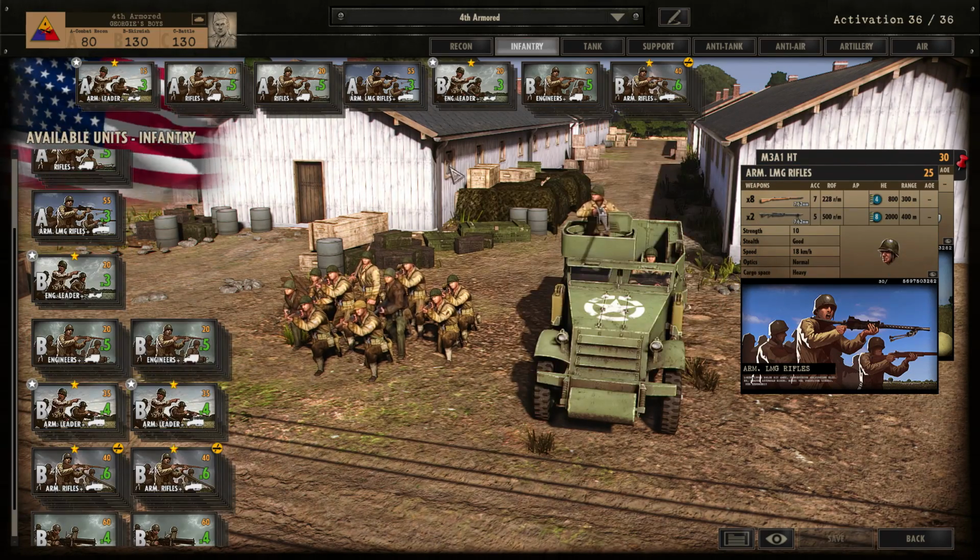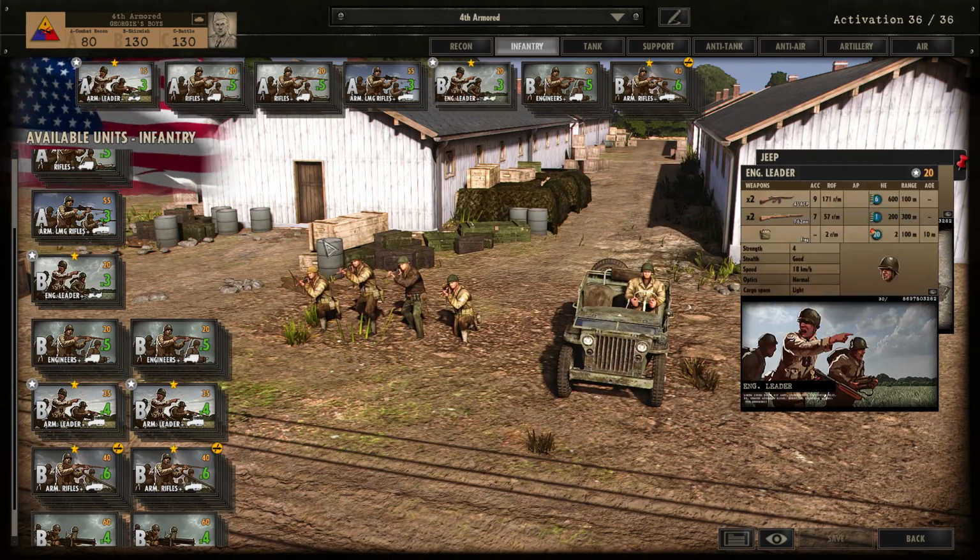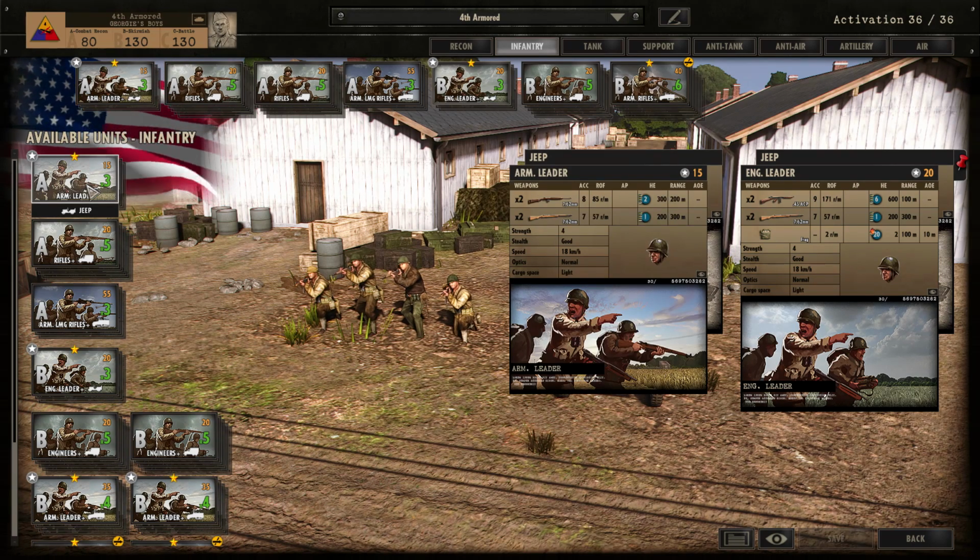Moving on to Phase B, we have the Engineer Leader, which is arguably better than an Armoured Leader, since it does have the 20 HE power grenade and also extra HE on its close range weaponry, the 2 Thompson machine guns there, as you can see in the comparison.